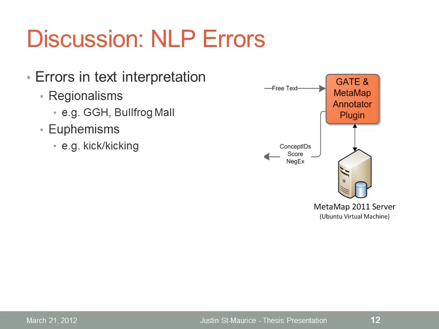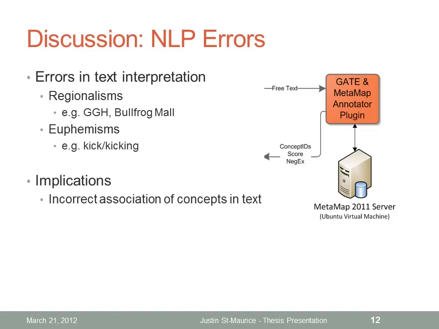The first instance is an important status indicator for a mental health treatment plan. The second would explain and qualify physical trauma. The third is really trivial and meaningless from a medical standpoint, and the fourth is an independent, important component of a complex medical treatment plan for someone's heart condition. The implications of these errors is that there were incorrect associations of concepts in the text.